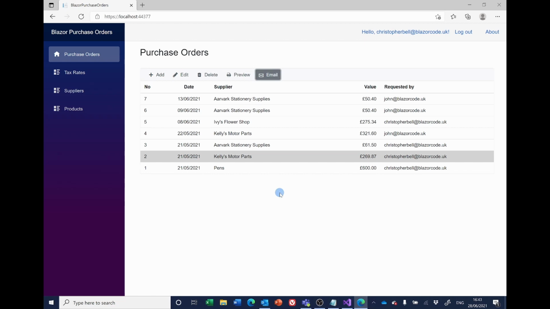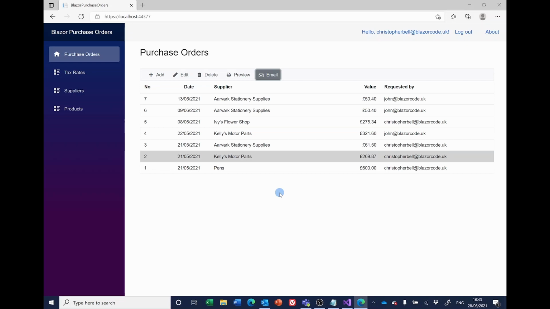So it's been quite a lot of work to get this email working, but it does work. I mentioned at the very beginning, I think, that SendGrid was an alternative to MailKit.